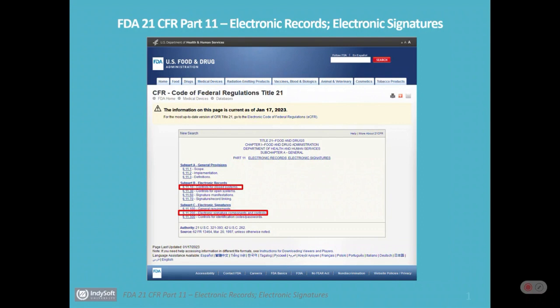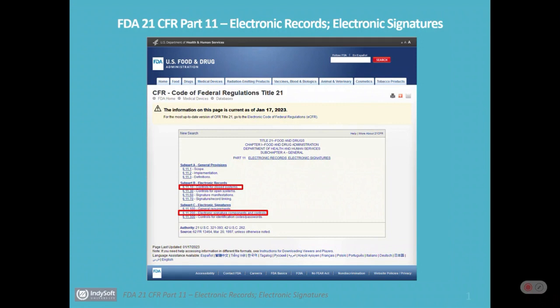Now, as an overview, we're doing 3-part sessions of the main aspects of 21 CFR Part 11. The first main aspect we covered in November Tip Tuesday session, dealing with the 4 electronic signature components of name, date, time, and meaning of the signature. The second main aspect, which is what we're going to talk about today, is the requirement to have 2 distinct identification components, such as username and password, and controlling system access. The third main aspect is on audit trails of database entries and actions, and we're going to cover that in a future Tip Tuesday, tentatively targeted for August.